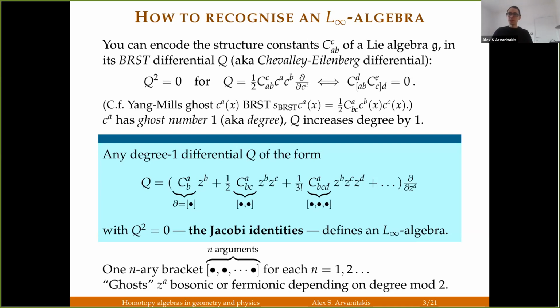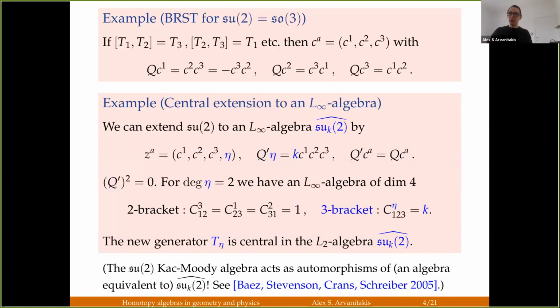Okay. So this is a good working definition of L-infinity algebras, certainly for finite dimensions, or if you can have a nice basis of it so that you can encode its structure constants, like you would for a Lie algebra. In infinite dimensions, you get in trouble, but for uninteresting reasons of linear algebra. But morally, this is the correct definition in all cases. Okay, so let's look at an example.